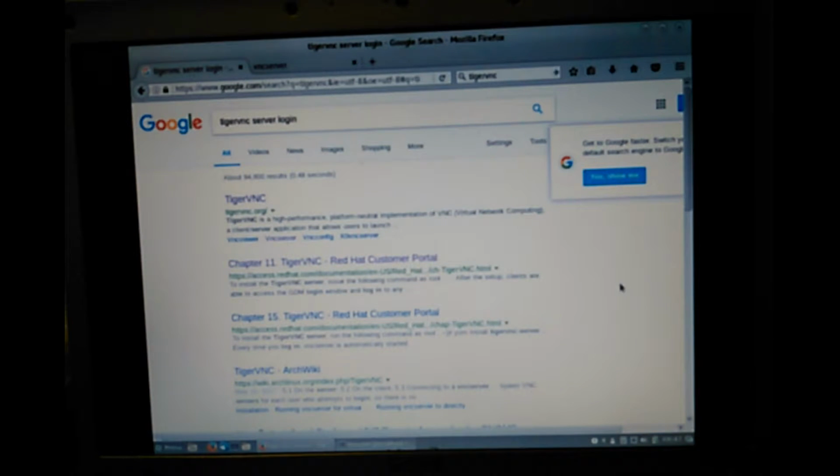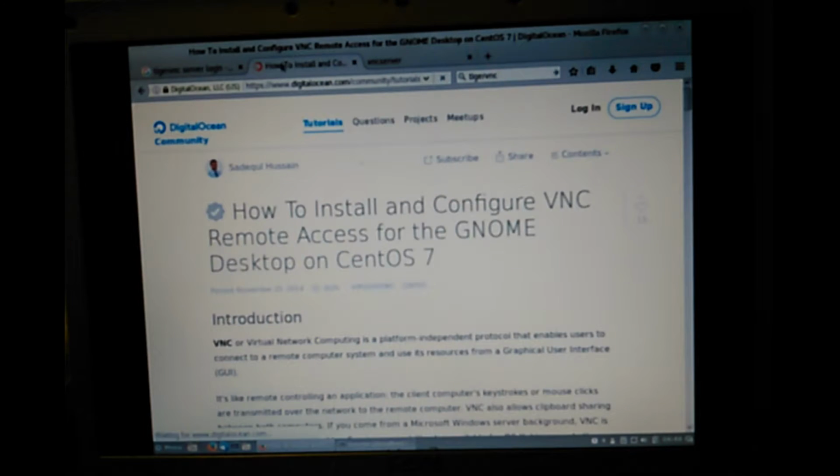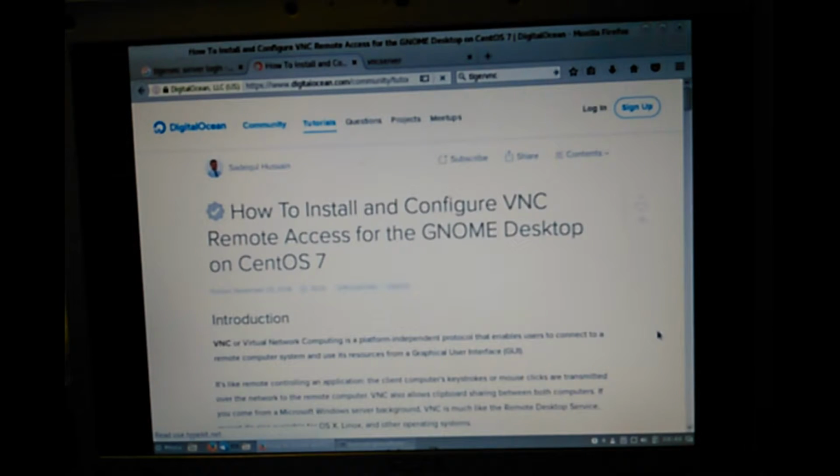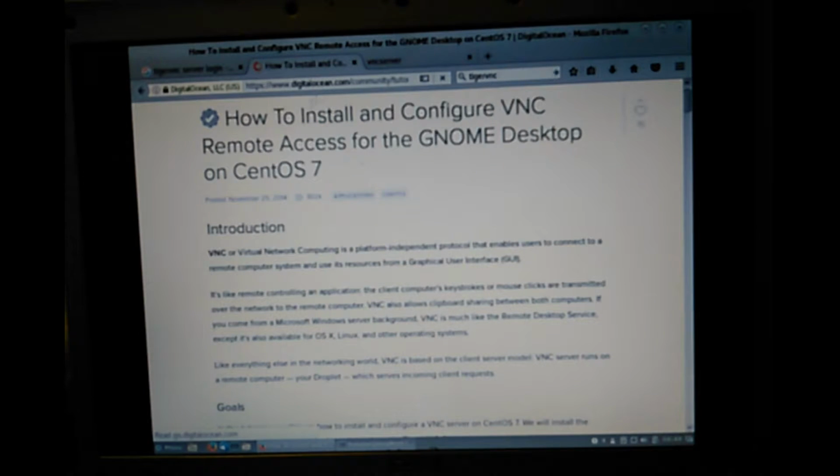You connect right up, and then you get the video feedback effect. Let's see. How to set up VNC for GNOME on CentOS. That'd be too different.